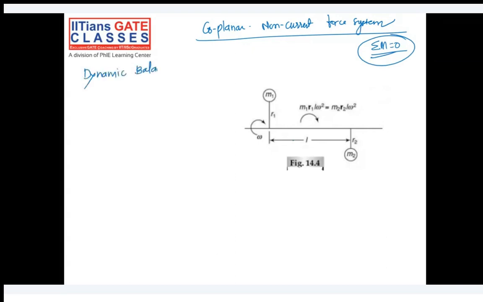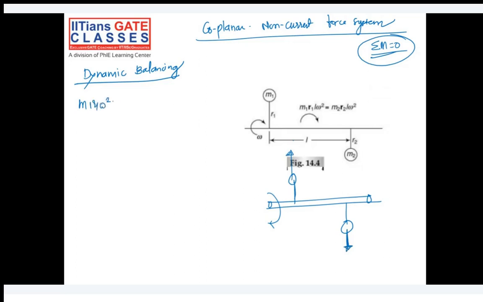Okay, so for example, here m1 r1 omega 1 square and m2 r2 omega 2 square, for example, is same. It means that it is already a balanced system. Do you agree? This entire system is there. On the shaft we have a mass m here, we have another mass m here, and the shaft is rotating like this. Centrifugal force from this will be in this direction, centrifugal force by this will be in this direction. Sum of all vertical forces is same. So if m1 r1 omega square equals m2 r2 omega square, it means it's already balanced.